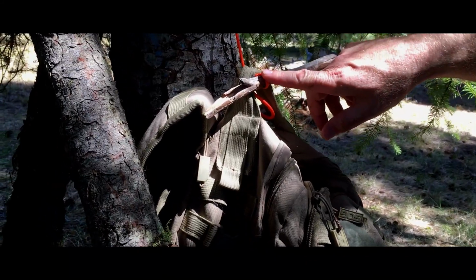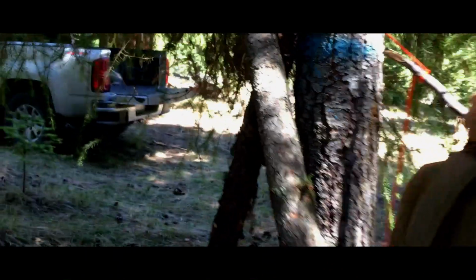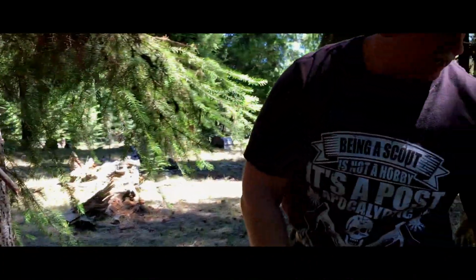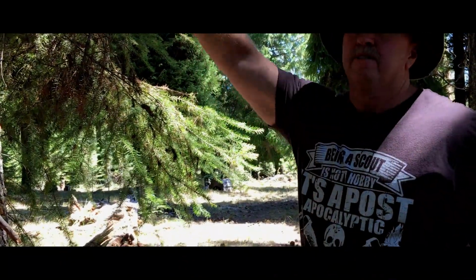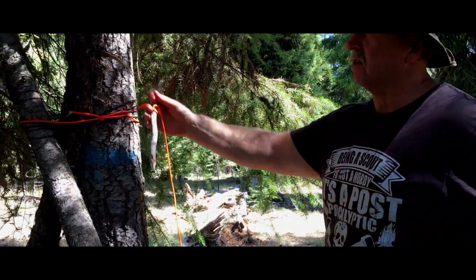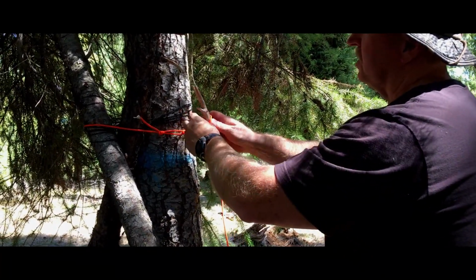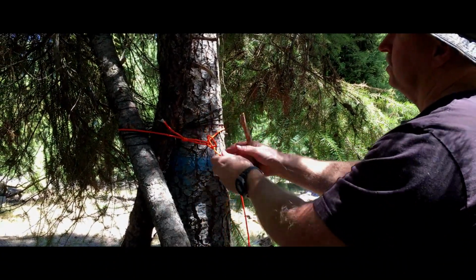But this also works on any type of tent stake, so you can use that same thing down on the ground. Like when I put my awnings up, I use this knot to secure my tent stakes down in the ground. So like he was talking about putting up a bear bag. When you bring your string down, you can use this exact same knot around a tent peg, whether it's one you carve, plastic or whatever, to secure it into the ground. And it's super simple. That's why you use it, because it's so simple and yet it's super secure.